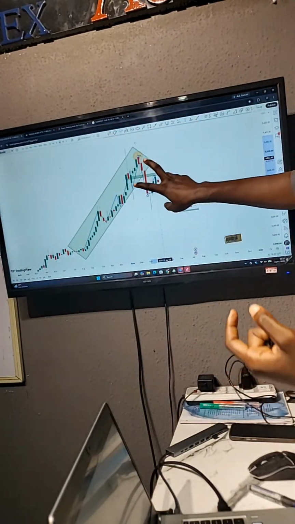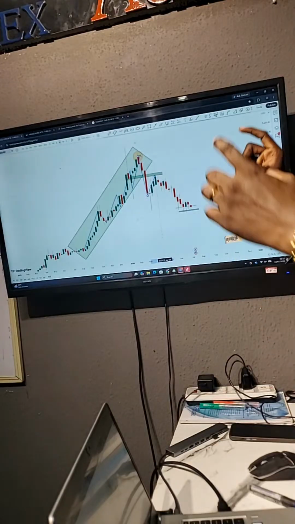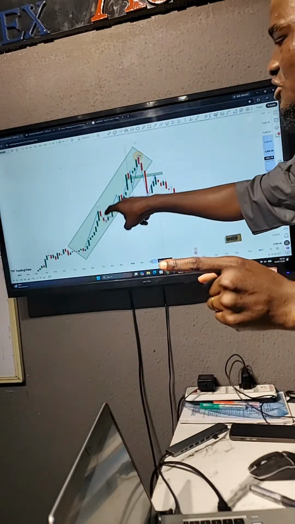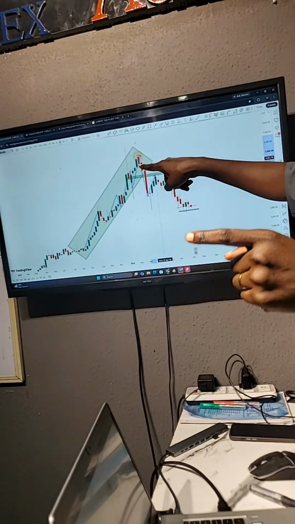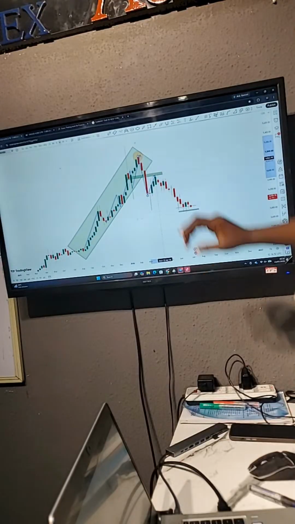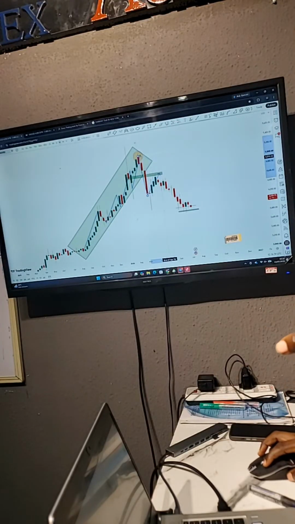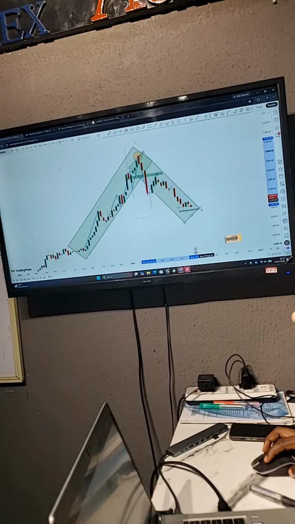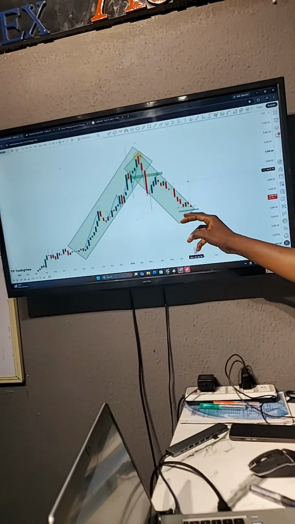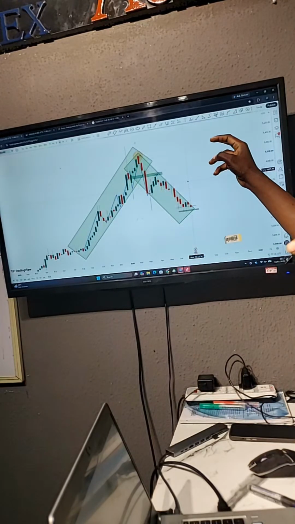Most of the time, if you see any trend, draw the trend line and make sure the market respects it, so you know it's still in the trend. But anytime it breaks out from this particular trend line, I use it to mark my uptrend, and I can still use it to mark my downtrend. Because the market respected the trend line, then broke out, it won't continue to buy.